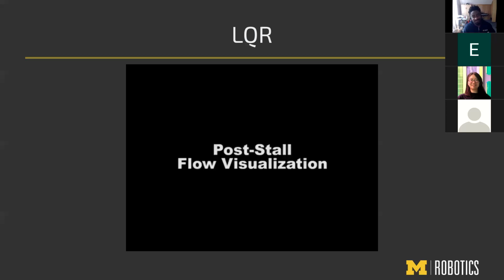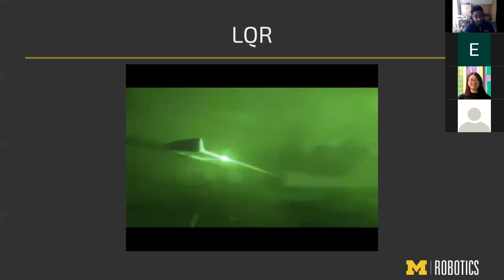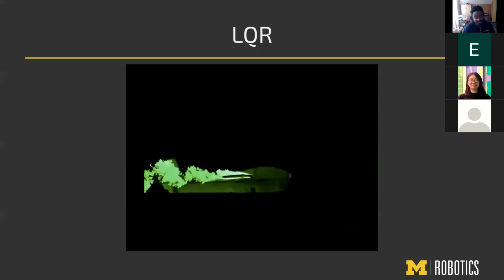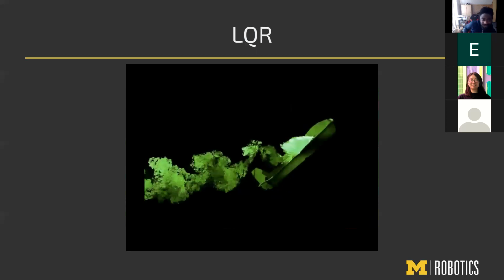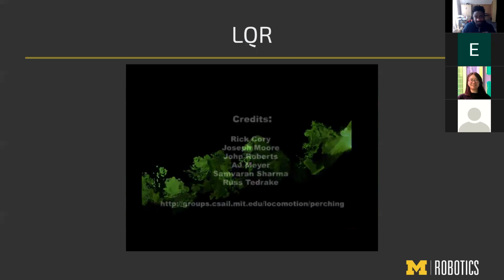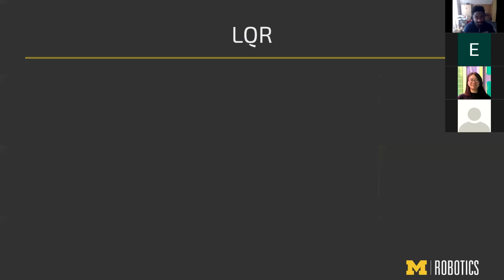I thought this was really cool, and it's all just LQR by linearizing the system. And I think this answers your question, Jen, about the noise. They are blowing air on the robot to make it shaky, but it's still able to perform this. So this was from 2010, which is cool.